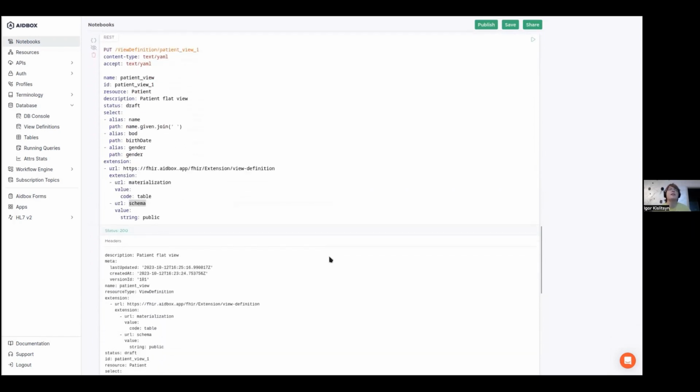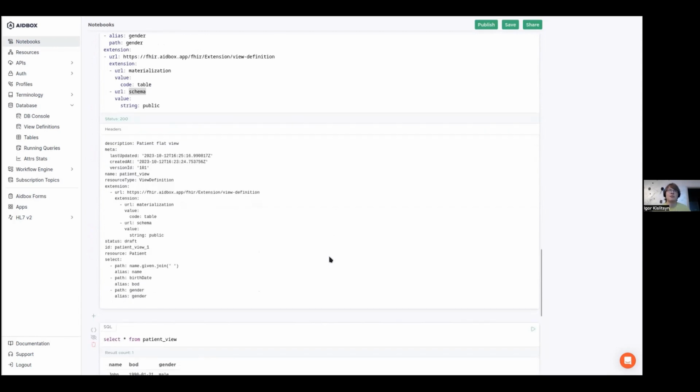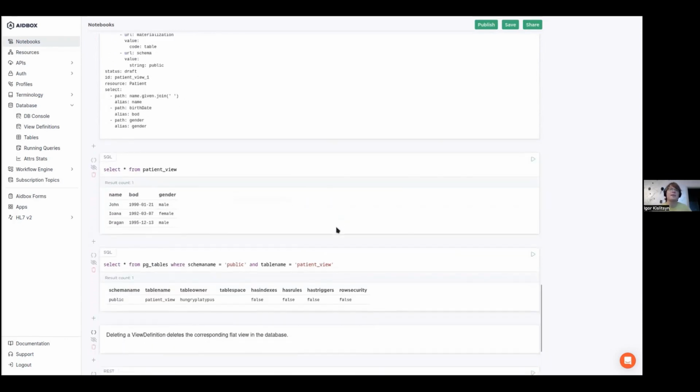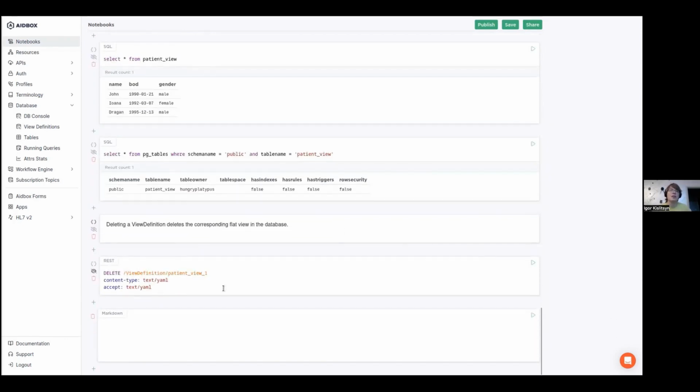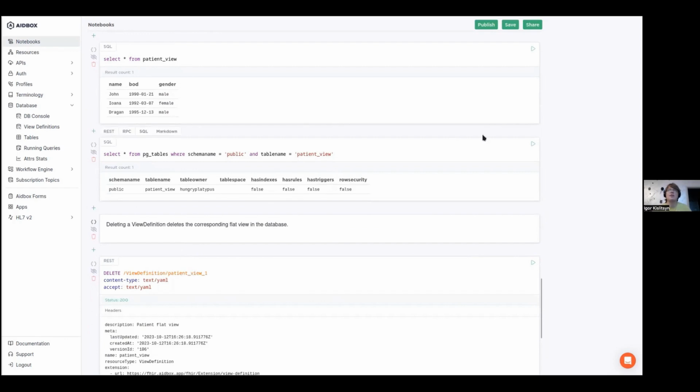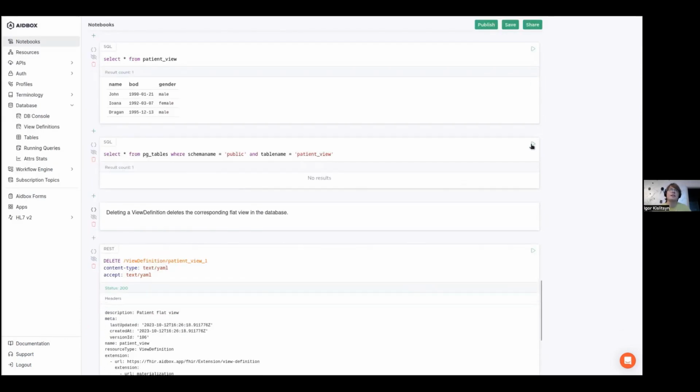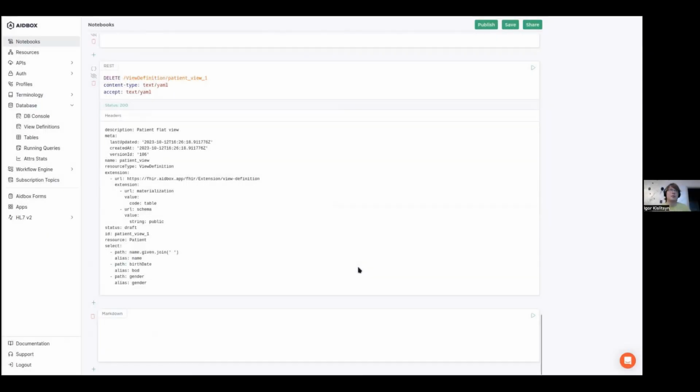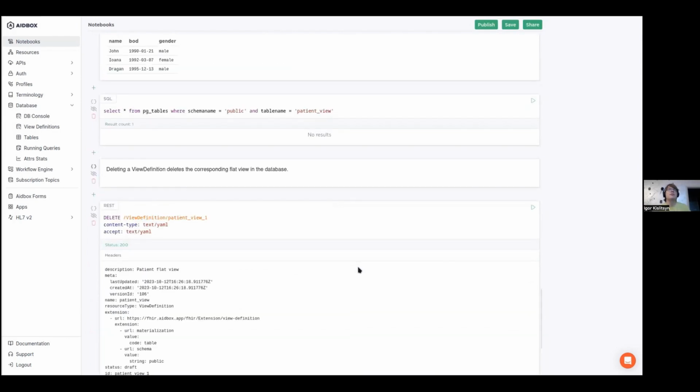It was removed, and it saves you the headache of trying to handle all the various entities in your database. And also, when you delete your view definition, it also deletes your corresponding flat view. So you can see I deleted the patient view and it's not here anymore. That's pretty much it for this feature.